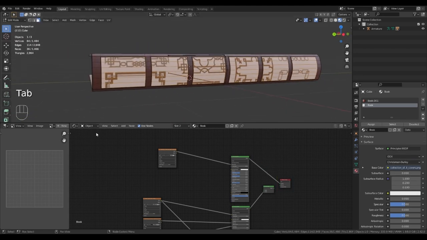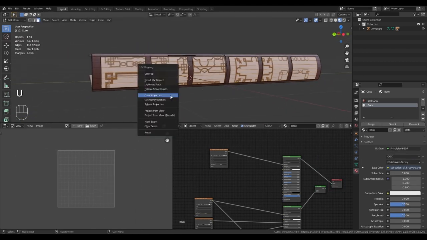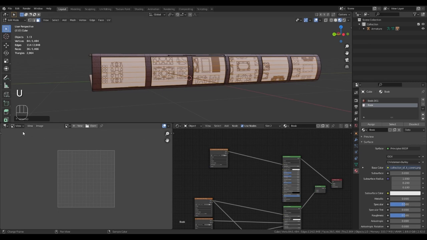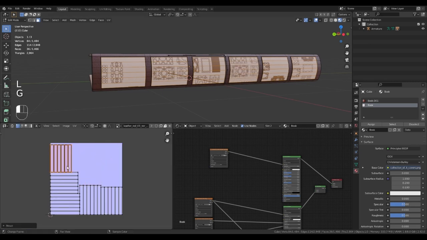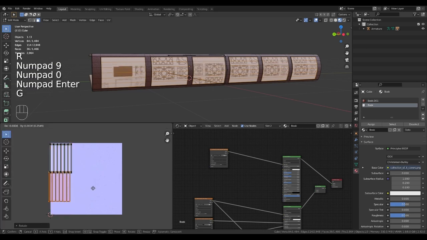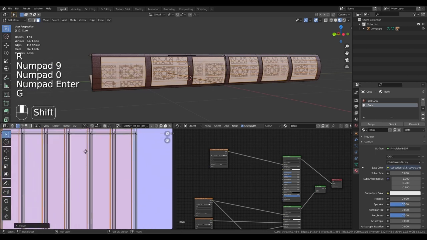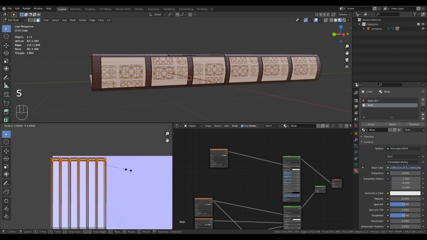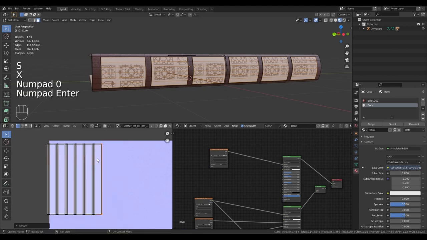Grab the faces of the extruded parts of the spine. Press U to unwrap and just unwrap them. We now want to select all of the individual faces and overlay them on top of each other. Once you've done this, use Vertex Select mode. Select all the vertices on the top, press S, Y, and 0. This will align all of these vertices together. Then repeat this for the other vertices, using S, X, 0 for the vertical ones.